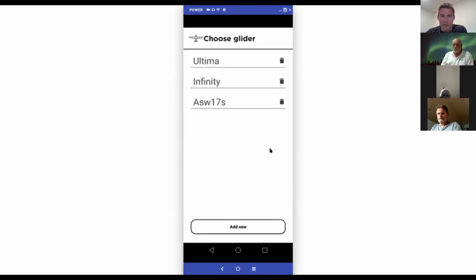Okay, when you enter into the settings, you have a list of your planes. This is the list of my planes which I fly. The first two are light class gliders, and the third one is a scale glider. Basically, we will now add a new one. Press the button add new, and the new glider is shown on the list.